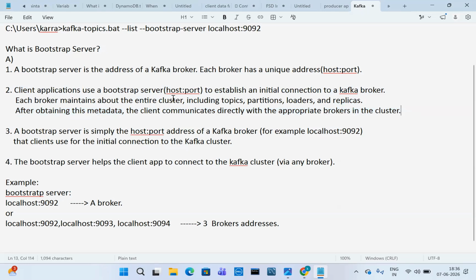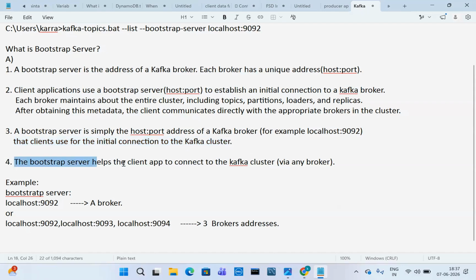So initially we need the bootstrap server for the initial connection. After that, the client itself connects to the appropriate brokers in the cluster. A cluster contains multiple brokers, right? Each broker has the cluster metadata information. So a bootstrap server is simply the host and port address of a Kafka broker, for example localhost colon 9092, that clients use for the initial connection to the Kafka cluster.